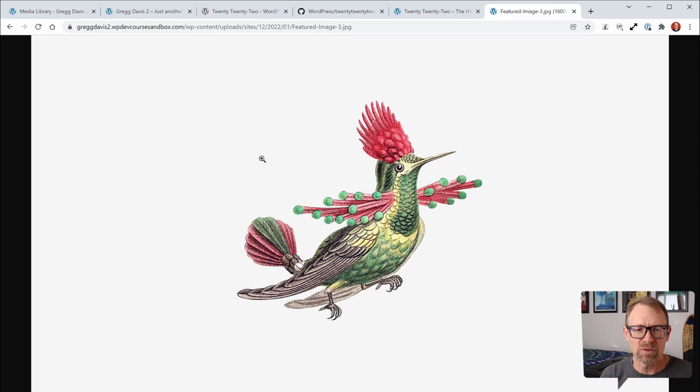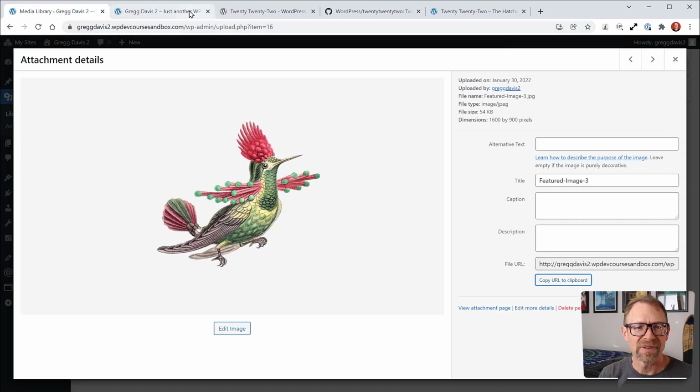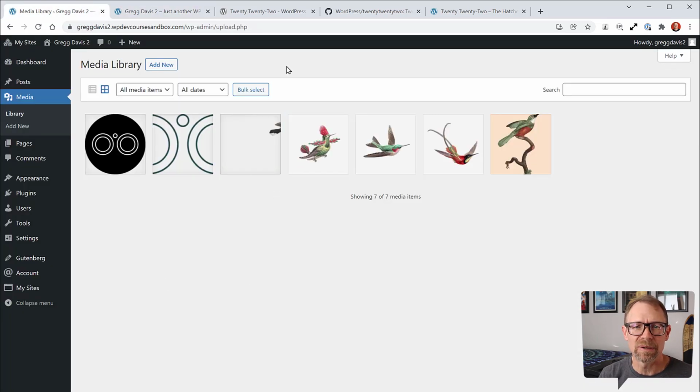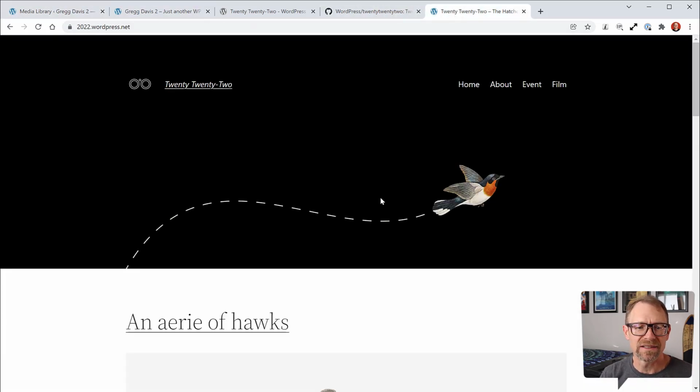And that could be a way if you want to save the image from one website and use it on another. You could right click and say save image as, or something like that. In any case, back here I'll just close the media library modal, and let's continue to compare these. So there's a home button, and that of course goes to the same place as these 2 items. And let's look at the about page.